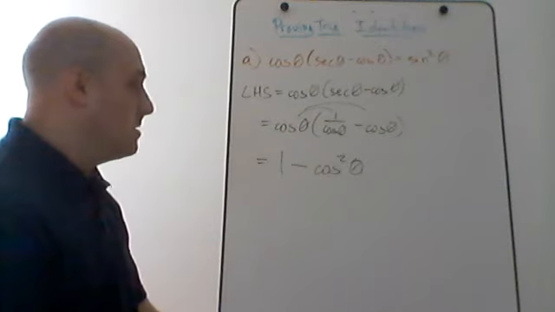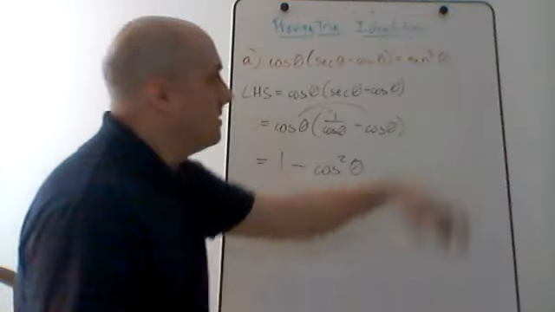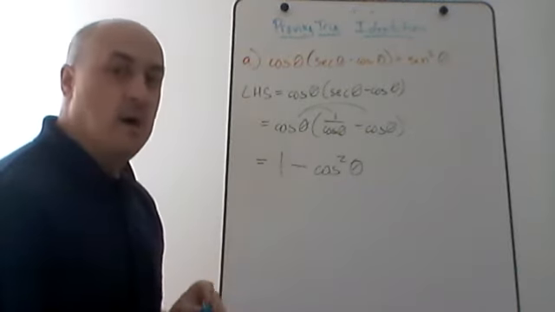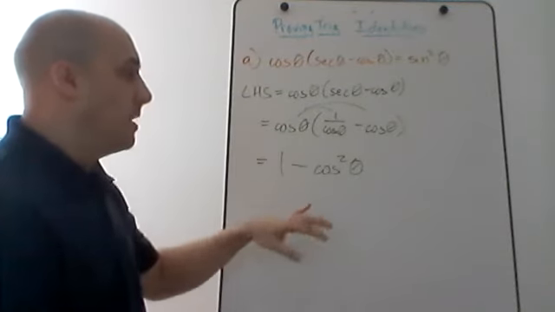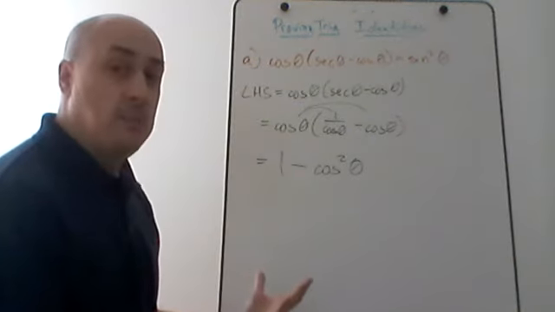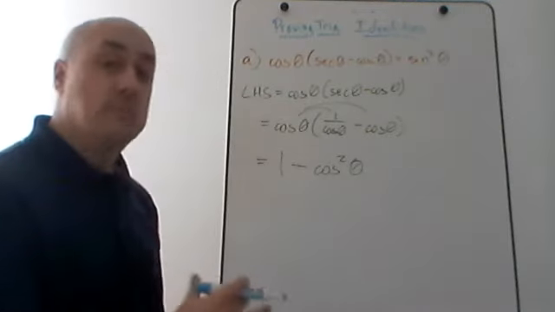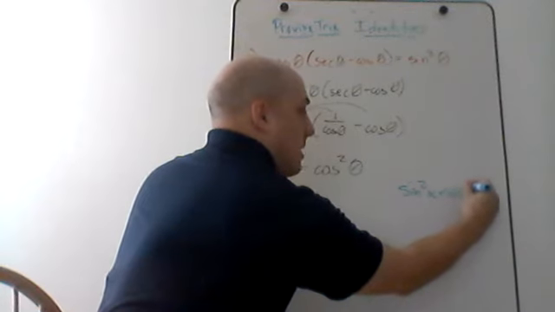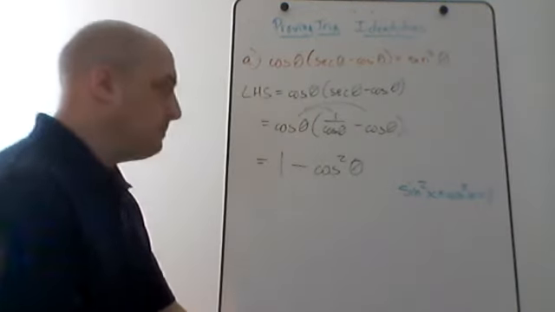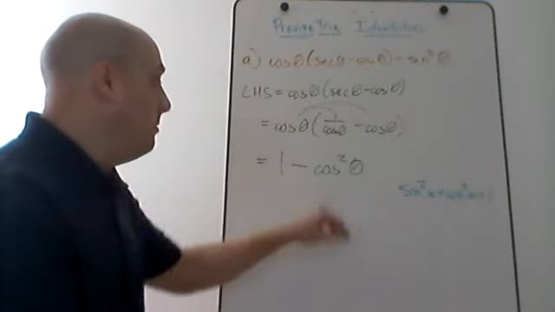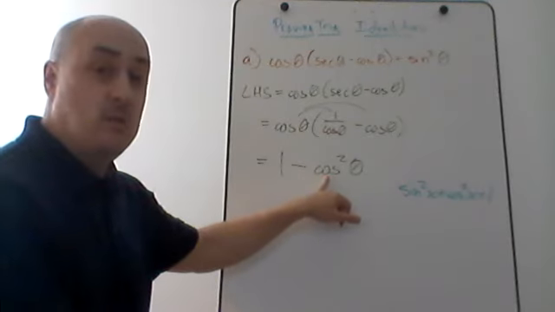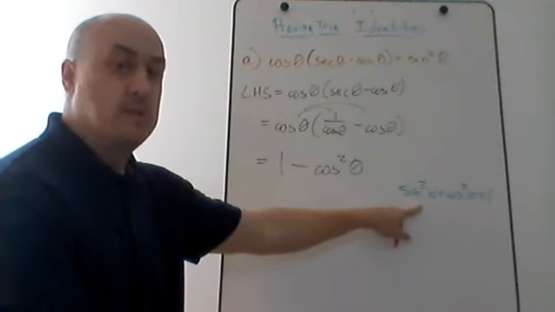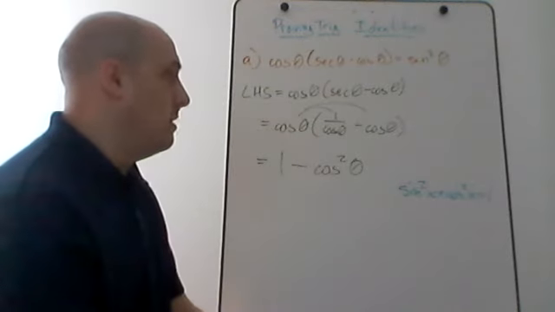And now we get 1 minus cosine squared of theta, and we're being told that we need to somehow make that equal sine squared of theta. Well, once again, if you watched the video that I did on simplifying trig expressions, this identity that I'm about to put up here came up in both of the problems there, and it comes up all the time. The identity that says sine squared x plus cosine squared x equals 1. Anytime you're doing one of these problems and your equation somehow involves a cosine squared or a sine squared, you should be thinking about this identity here. Sine squared x plus cosine squared x equals 1.